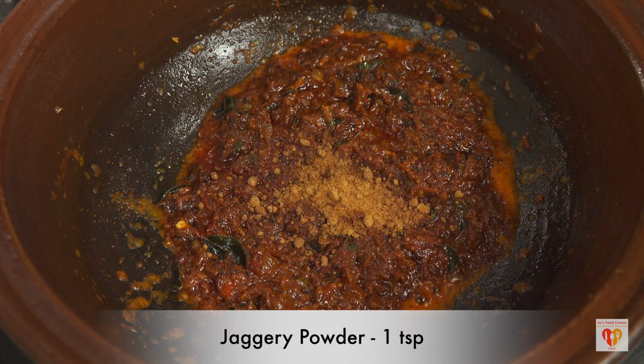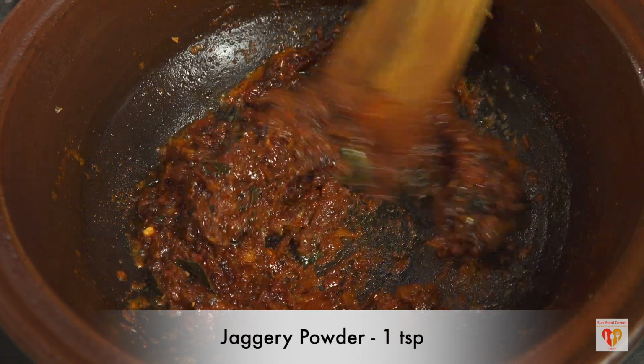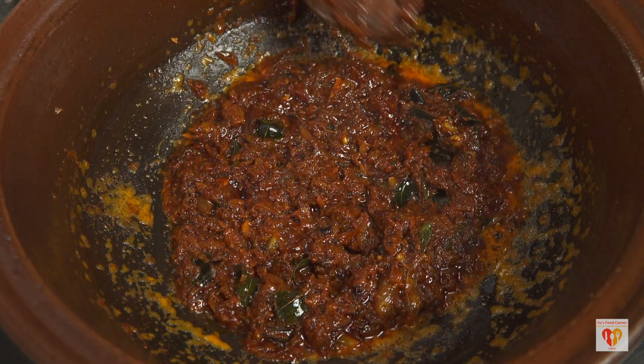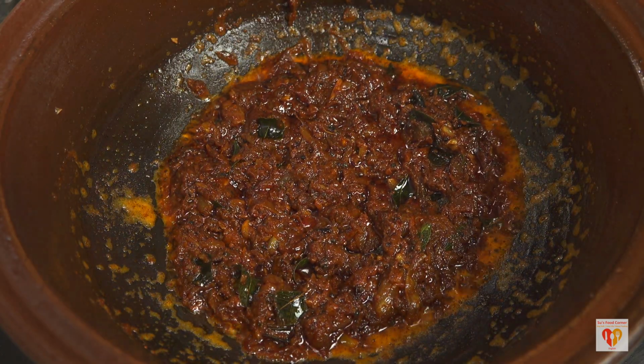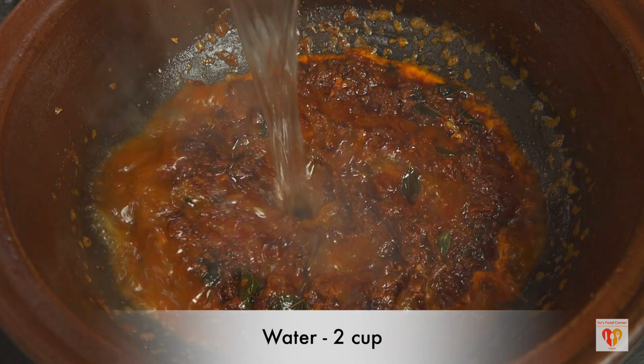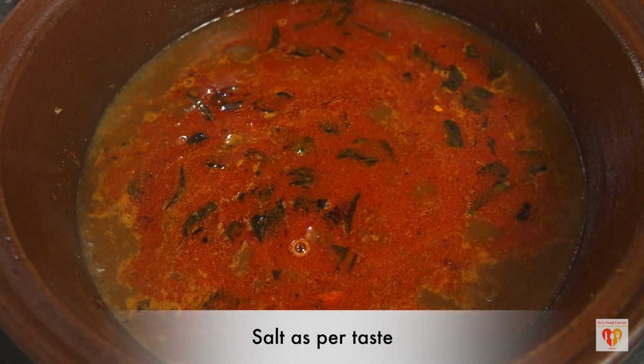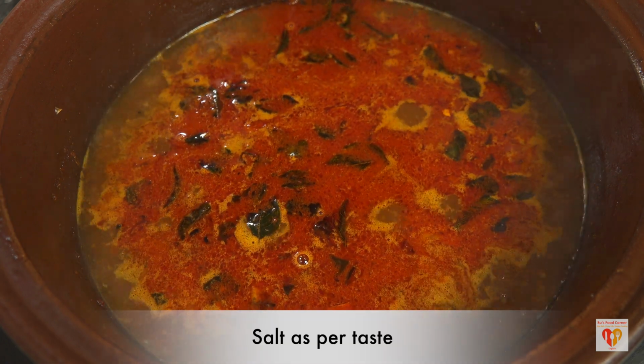And to balance the sourness of this tamarind, I'll be using 1 teaspoon of Jaggery powder. Again, just give it a mix. Same concept as we use for sambar. And nicely this spice mix has been roasted. Now I'll be adding around 2 cups of water, around 500 ml approximately, because fish will release its own moisture.